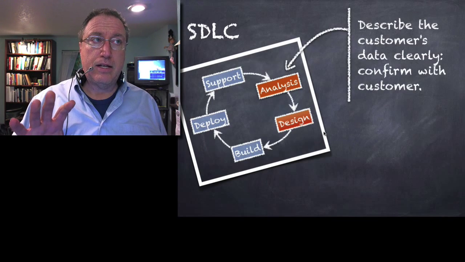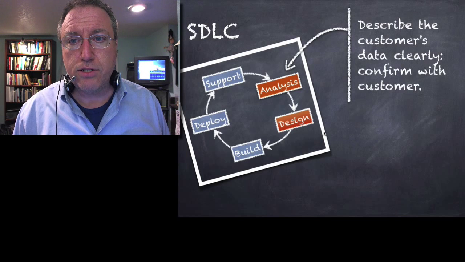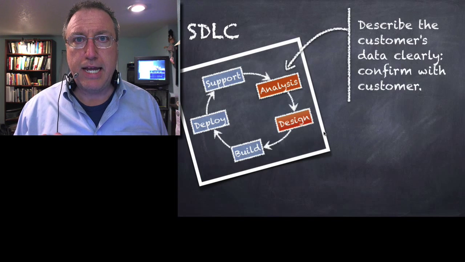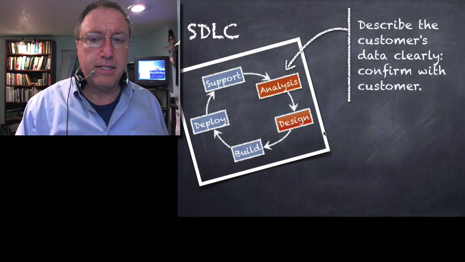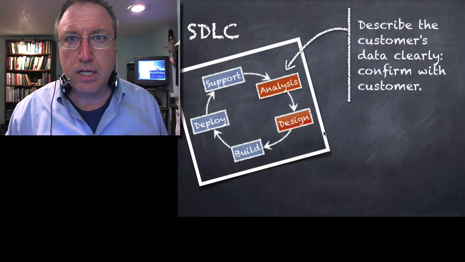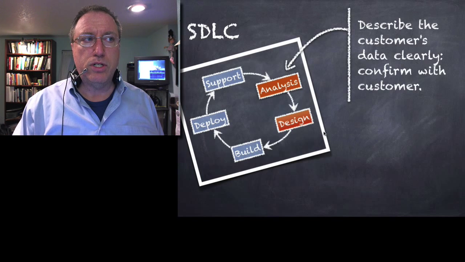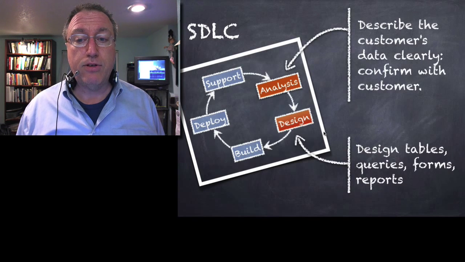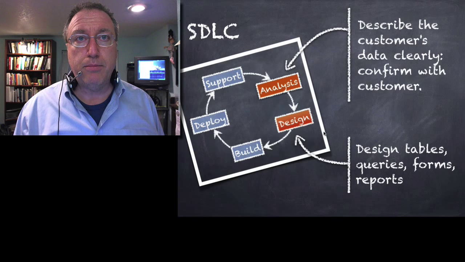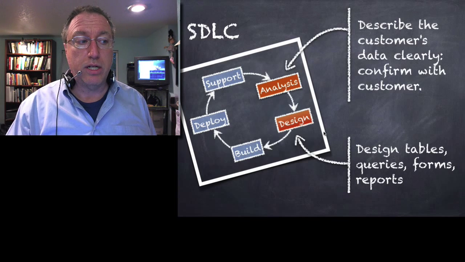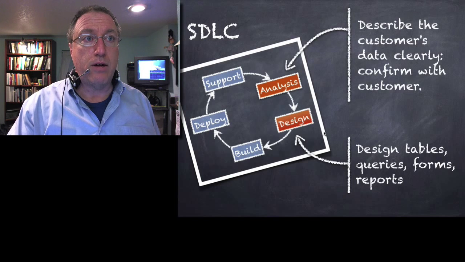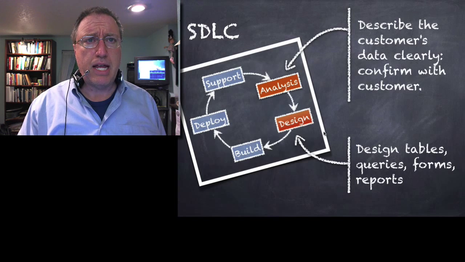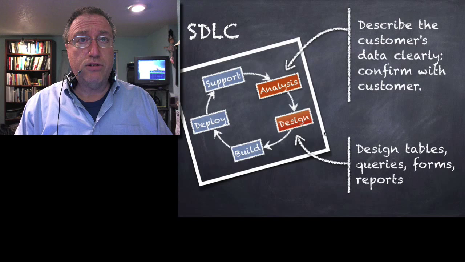In this case, in the analysis phase, we're going to concentrate on describing the customer's data in a clear and unambiguous way that helps us confirm our analysis with the customer. We're going to use the customer's names for things, and we're just going to try and make sure we understand the customer completely. In the design phase, we're going to build the components of the database that we saw in the earlier videos. We're going to build the tables, decide what the attributes are, create the queries and the forms and the reports, and essentially create the database.